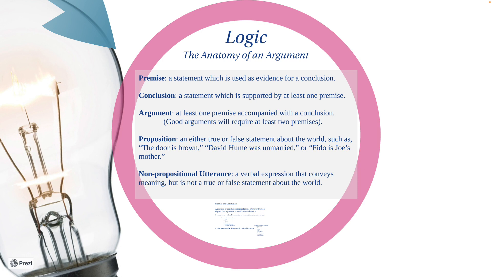A proposition is a statement that is either true or false — a statement about the world such as 'that door is brown' or 'David Hume was a bachelor' or 'Fido is Joe's mother.' Recall from module one that Bertrand Russell's problem was built on the idea that all meaningful assertions about the world must be either true or false. We looked at the assertion 'there is a unicorn in my garden' — if true, unicorns exist; if false, none exist there. We considered another proposition: 'the unicorn in my garden is purple.' If false, the unicorn still exists but is not purple. Russell was interested in how we can reformulate language so that we can say yes, such an X exists, or no, such a thing does not exist. If an assertion about the world is not clearly true or false, then it is a non-propositional utterance.